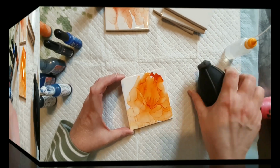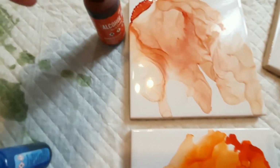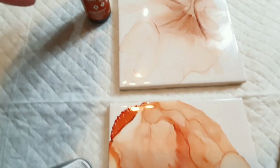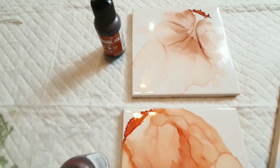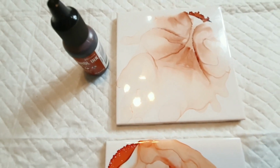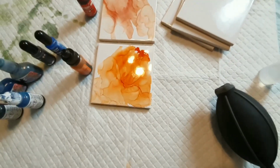That is pretty. So there is the sunset orange. There is the terracotta, I love. And then there is the rust. And I think I'm going to leave the rust out. I'm not sure. I don't think I want those shades of brown. I'm not sure yet. I have to test it with the other colors still.